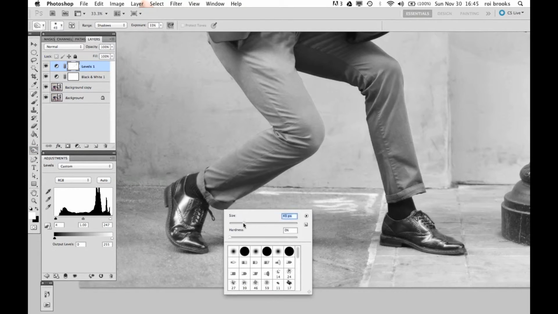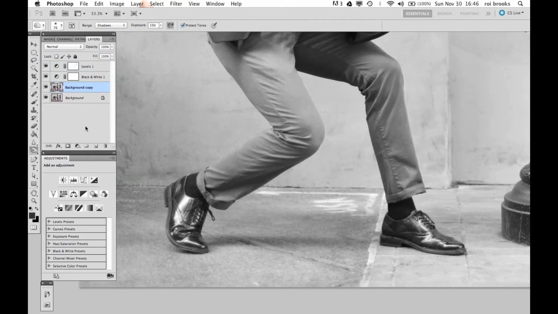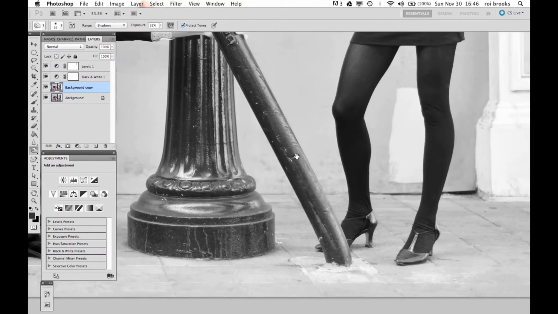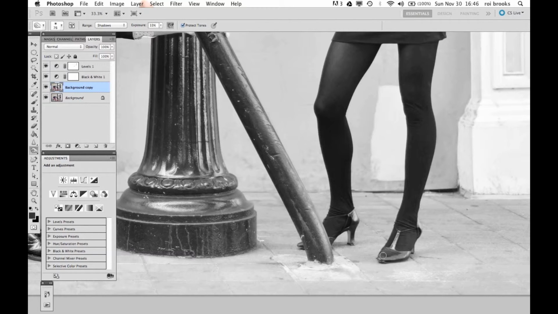So the next thing I'm going to do is go to the image layer and I'm choosing my burn brush, and I'm just going to darken some areas that I want to be a little bit more black. So I'm giving him black shoes for this exercise. There we go. And I'm going to do the same on the female model. So just blacken those shoes.